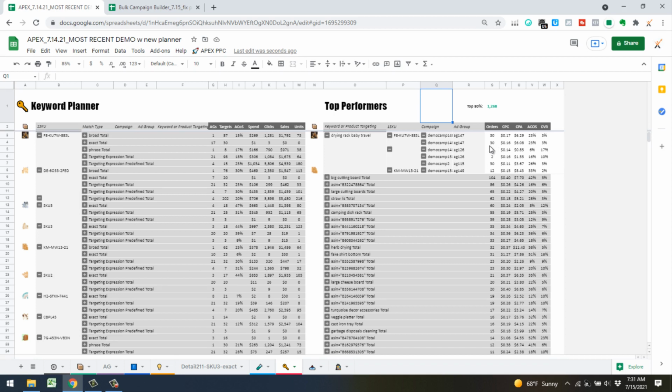You can see all these have about 30 in them. So let's pretend this top one had 50 and the others had 15 or something like that. Then that would tell me that maybe that all 4 auto campaign structure is just working better from a macro level, and maybe that's a strategy I don't have implemented on all my SKUs.